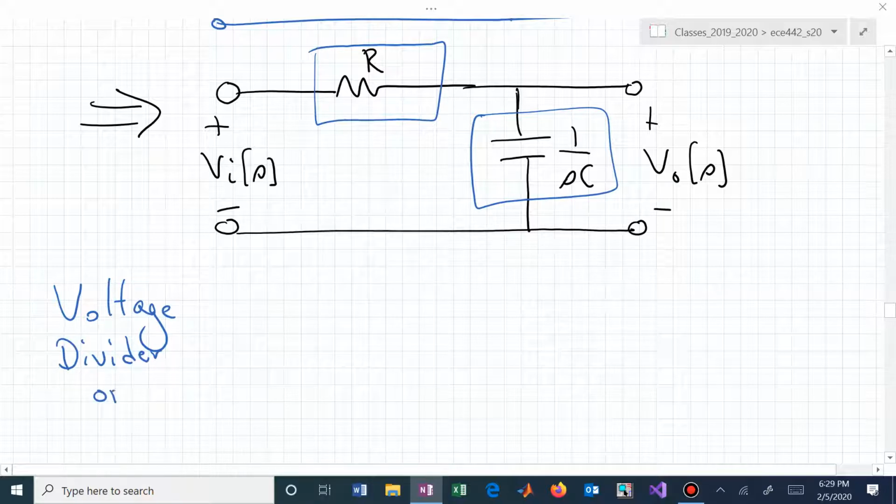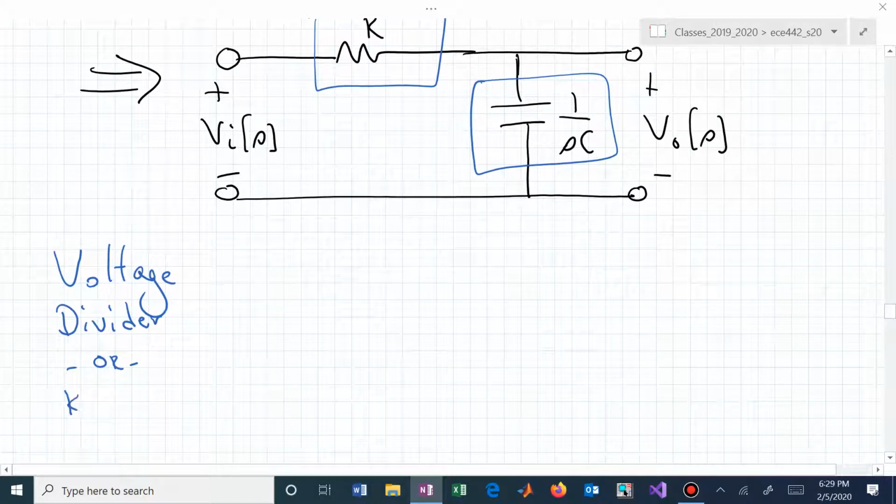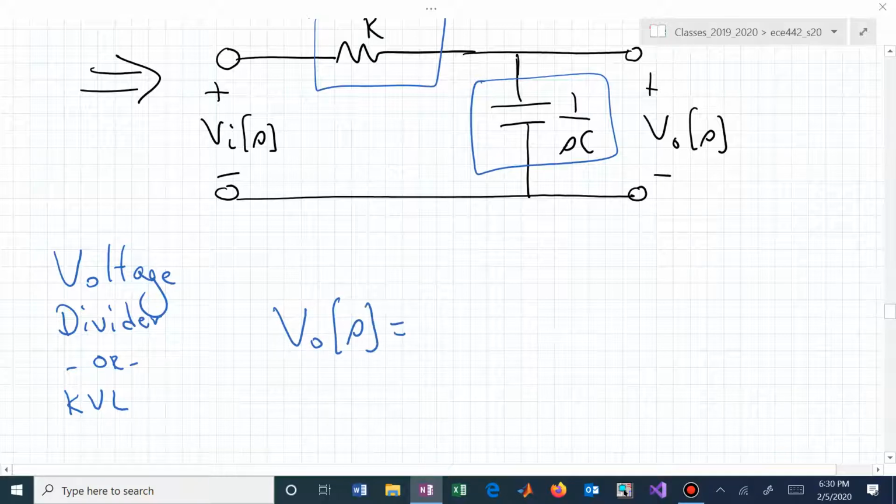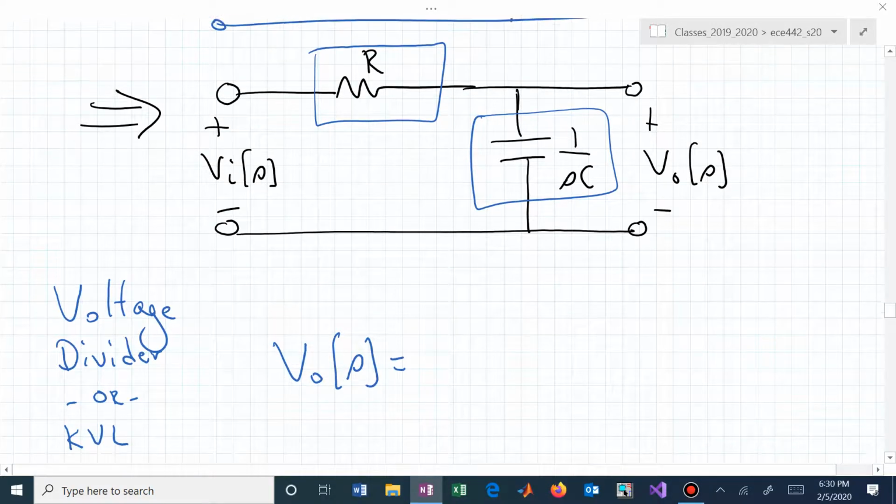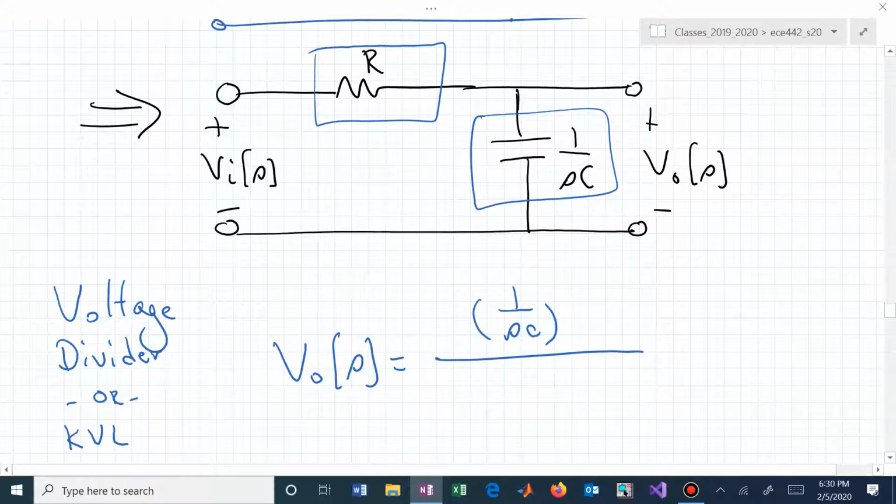It's really any way you want as long as it's correct, right? And two that jump out at us are KVL or voltage divider. Suppose we did the voltage divider. That now says that the output voltage, V sub 0, is really only a portion, a divided amount from the overall input voltage, V sub I. And how is it divided? Relative to these impedances. I'm seeing 1 over SC over the total impedance, R plus 1 over SC.